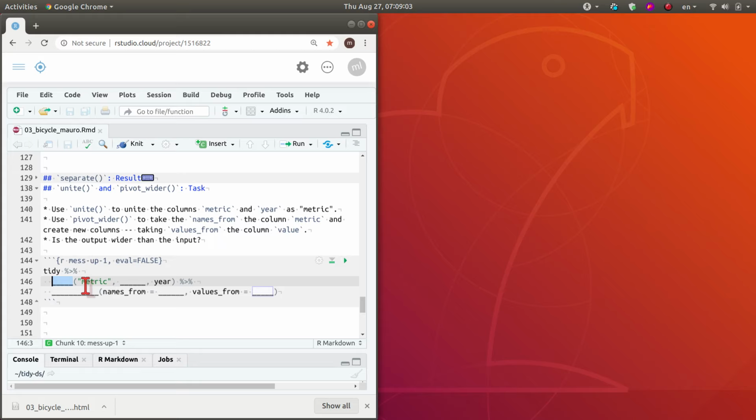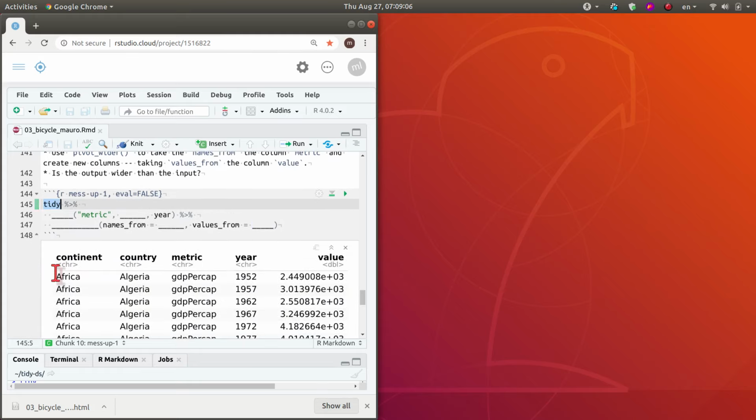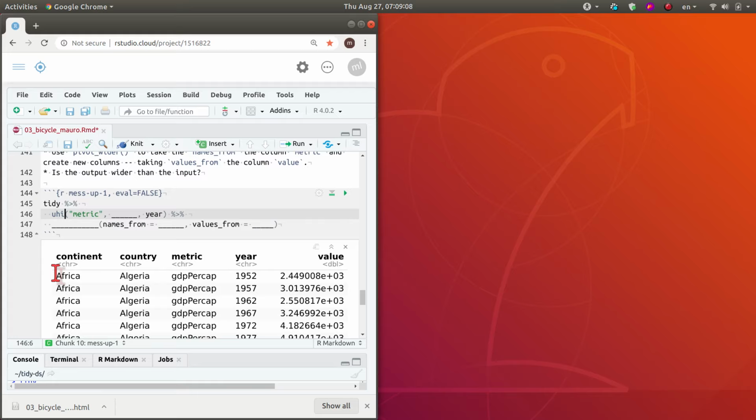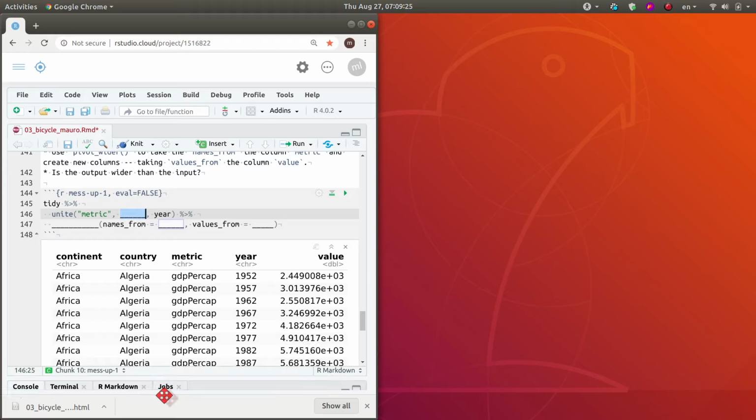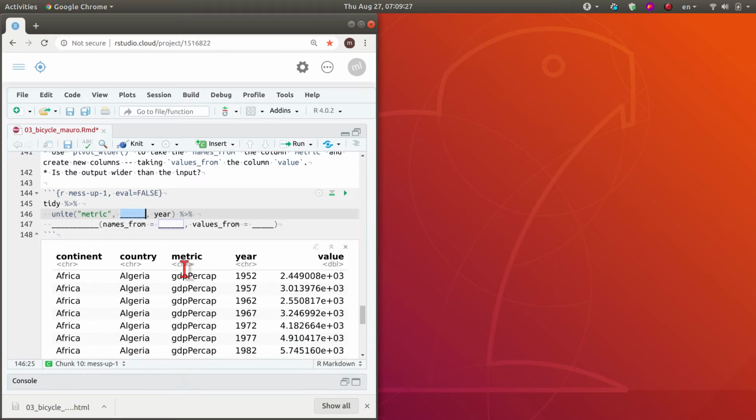So, if you start from a tidy data set like the one here, then you can unite it. And it works kind of similarly. In this case, what you want to unite are, let me see here, metric and year. I'm kind of surprised because metric has, let me try this. I said that when we refer to columns that already exist in the data frame, you don't need quotation marks, so maybe that was a mistake. So let's see what I'm expecting here.